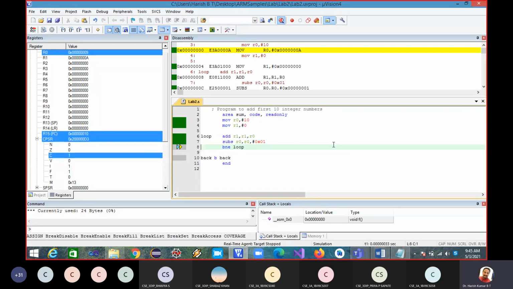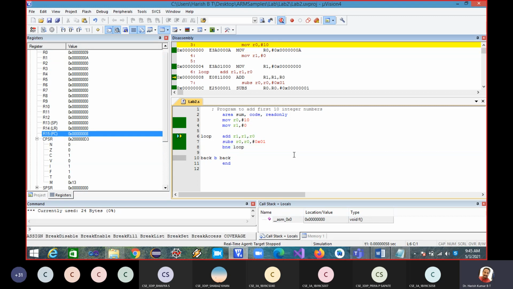Now if I press F11, you can see here it jumps back to this. It comes to this instruction again. F11, see the arrow, we are back here. And you can see the program counter also. It has come to the address 8. So let me come here and show you. See, this yellow line is pointing where? Here. So it is shifted. Now we'll continue.